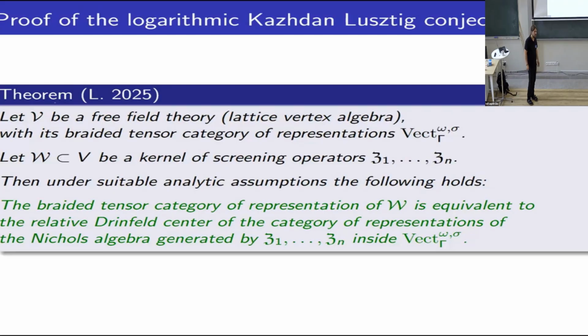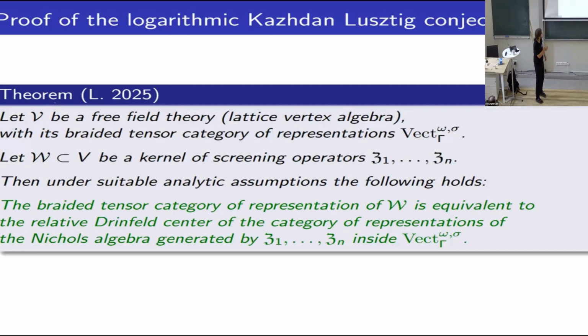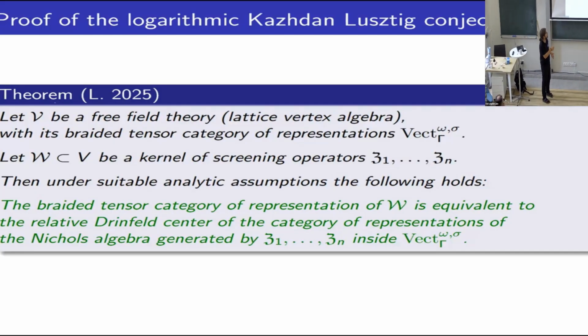But do you have conjectural bounds, like when it happens? I think exactly when the Nichols algebra is finite dimensional, and this depends very much on the MIJs. Finite dimension, yes, I think so. Because if you believe this, then the categorical dimension will be exactly the square of the Nichols algebra dimension. So it gives you a bound.